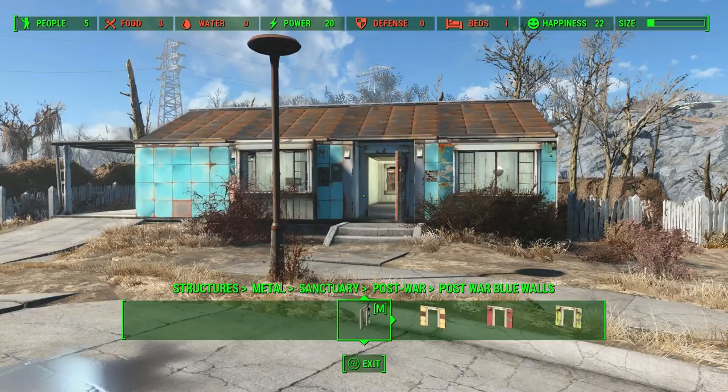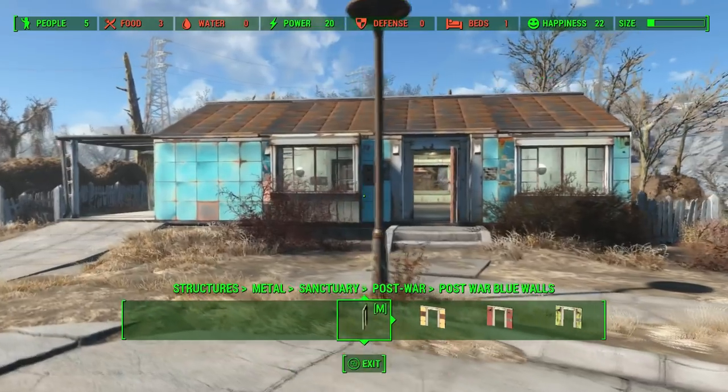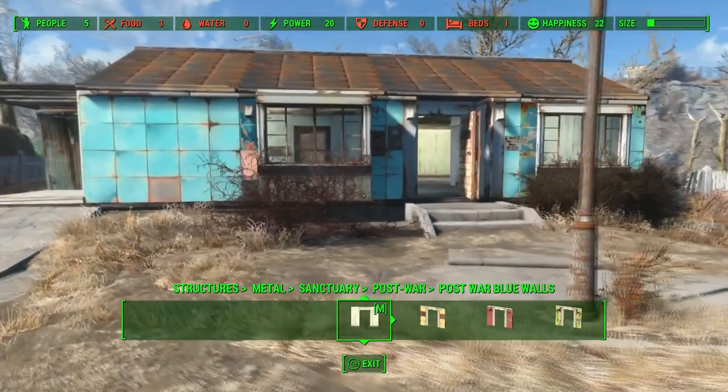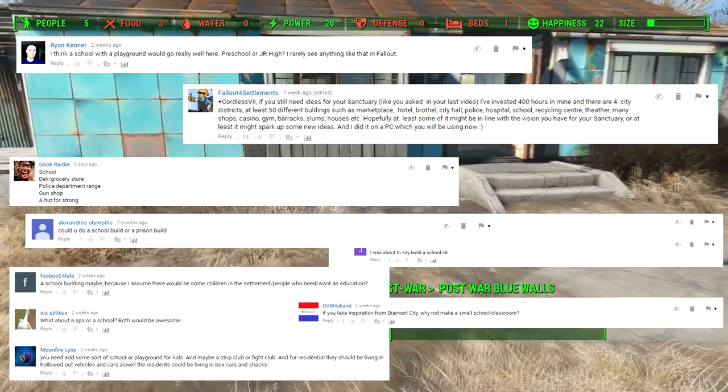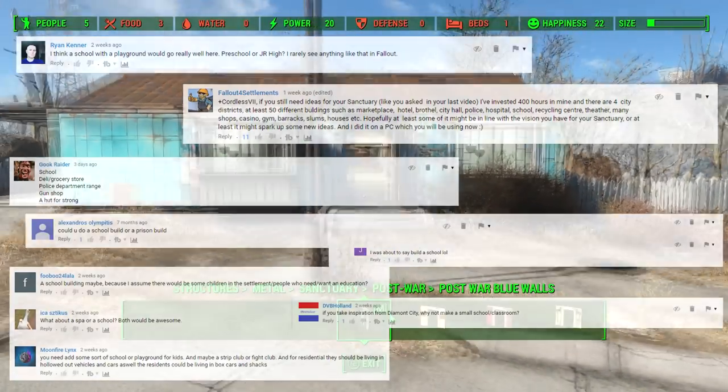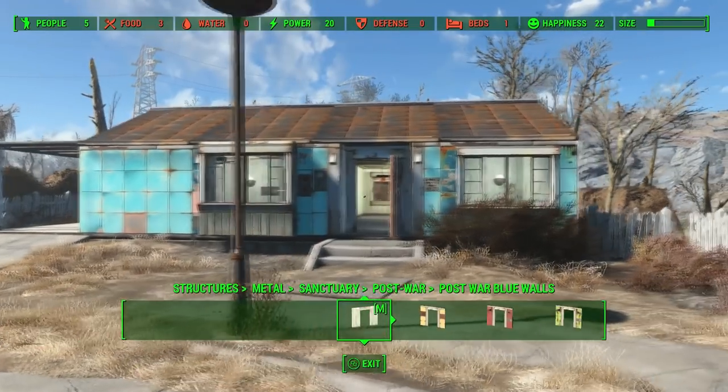Now, I chose to build a school for a couple of reasons. One, I had several people ask me to, which I'm not exaggerating this time, just so I sound more popular. I really did have a lot of people ask. Look, see? Not lying. And thank you all for your suggestions. I hope you like the way that it comes out. The second reason is that it just makes sense.